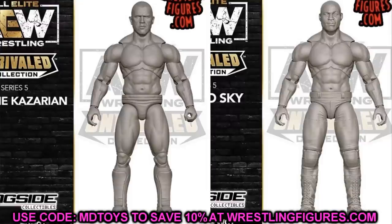And the thing with Scorpio Sky is I think that this head sculpt, like this render image, makes him look a little bit older than he actually is, because I feel like Scorpio Sky still looks pretty young in his face. So, I don't know. Maybe that's what the case is. But we also have SCU, Frankie Kazarian, Scorpio Sky. Both of them look really good. Should come with the tag titles and all of those things.